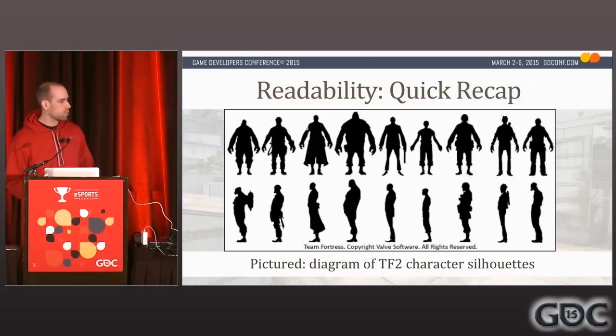In TF2 there are 9 classes and each class is distinct. So Valve, as I've read, in designing these characters, wanted to make sure that each silhouette would be unique and identifiable, so that players would be able to make snap judgments based on the silhouettes they were able to identify against the background. And so that really goes to show the importance of being able to identify players in a rapid manner.